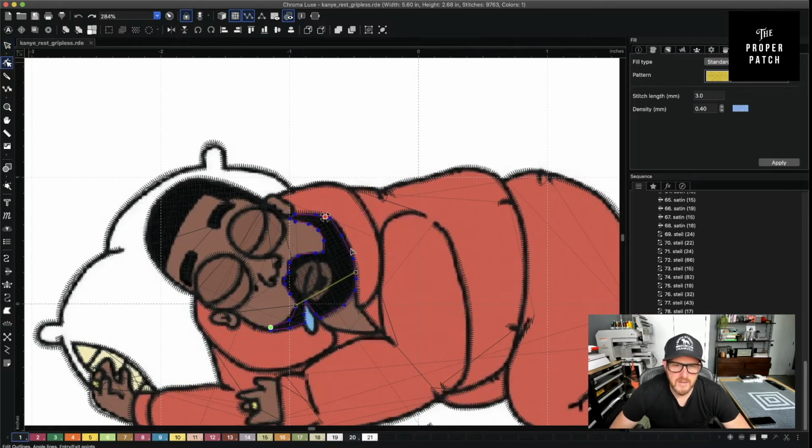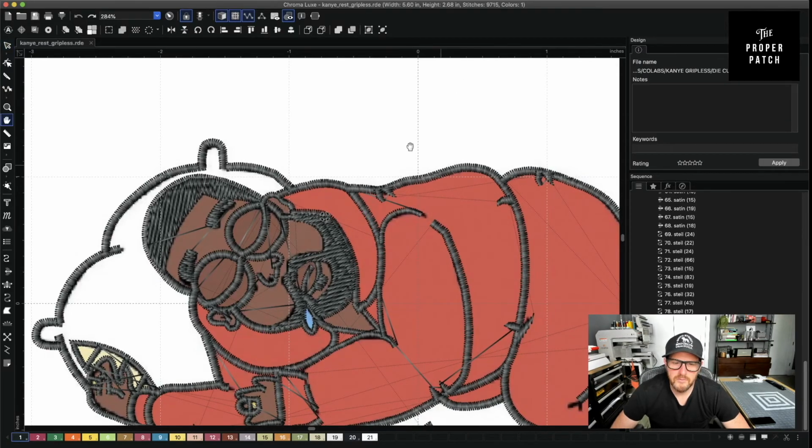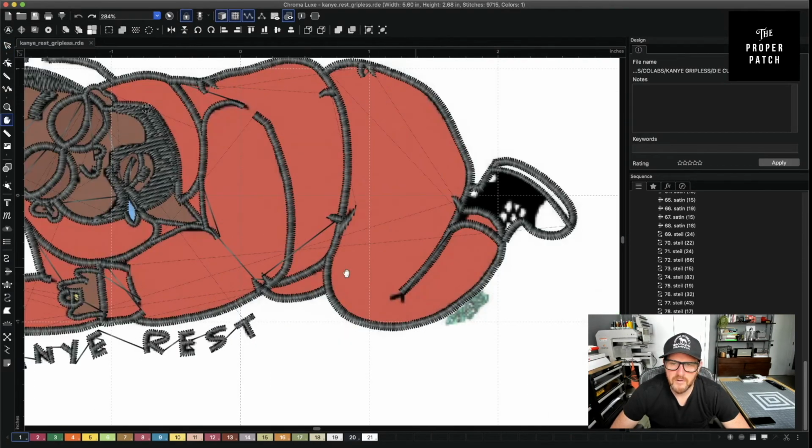I select the outline right here, and then I say add hole, and now it gives me the opportunity to carve out this little hole inside of this other path, this fill that I created. So there you go. Switch it back. Now we have fill. Now we have his goatee. That whole tool is very, very nice.